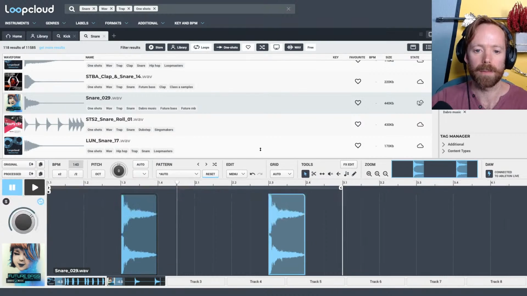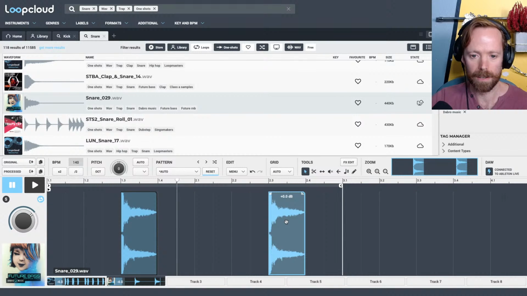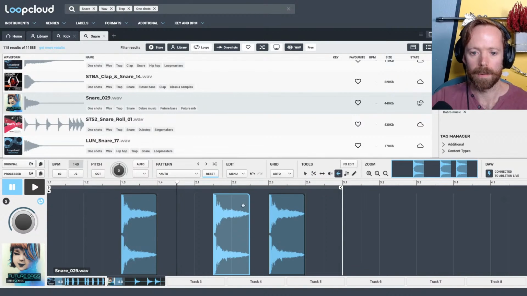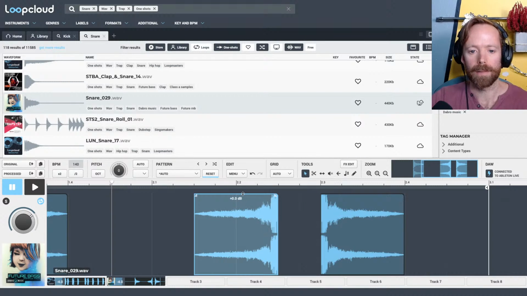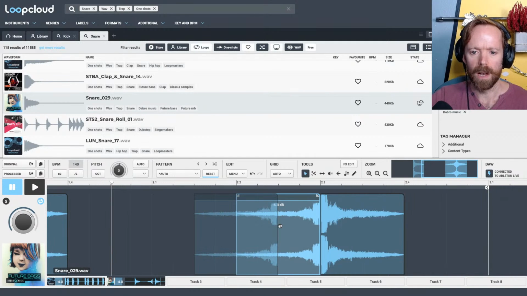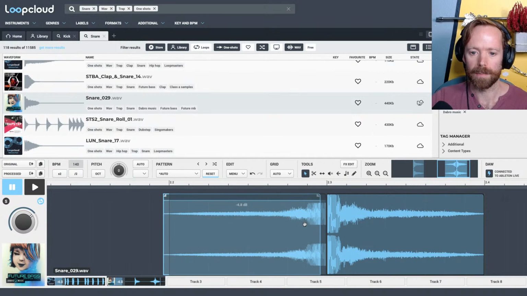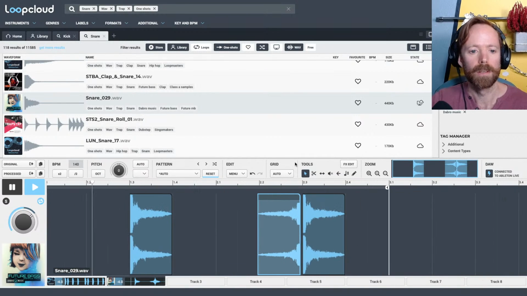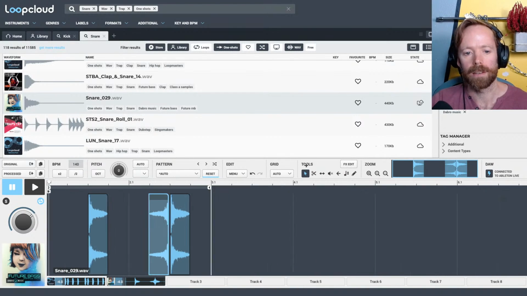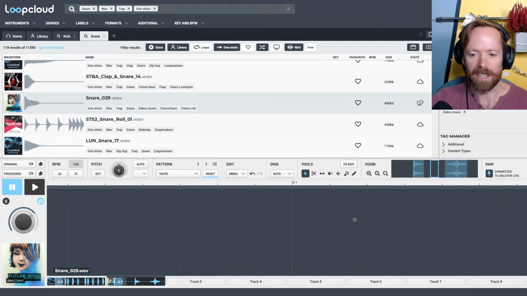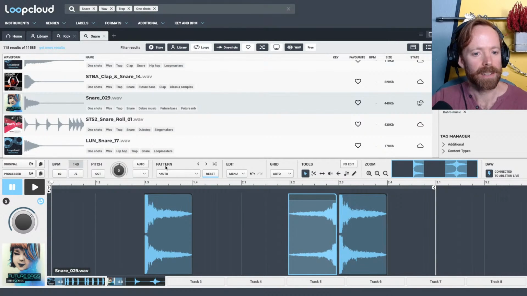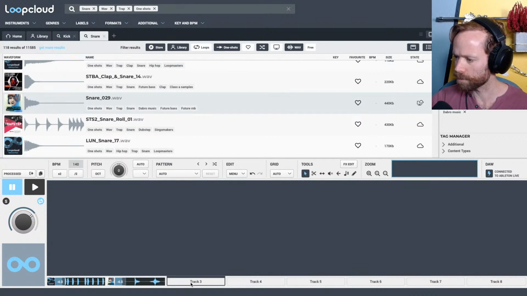And what I'm going to do to make this a bit sexier is just duplicate this one. I'm going to reverse it. I'm going to bring down the level a bit here, and then if I want to drag it so it just ends slightly before this one, I'm just going to hold shift and bring it like that, so there's a bit of a gap. A little bit tighter. Yeah, nice and tight. So that is the kick and snare done.